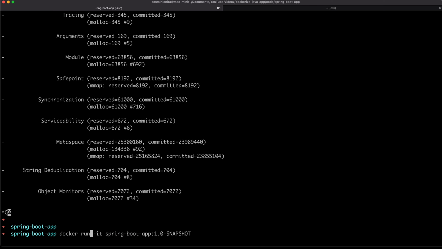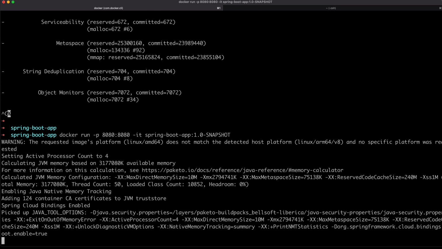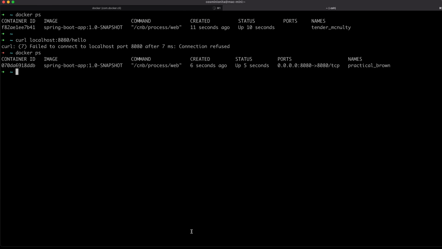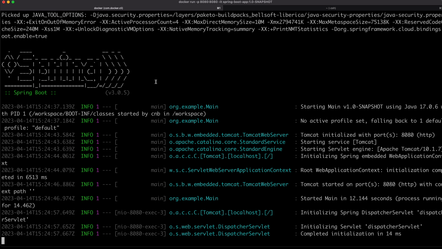So what we need to do is to say right here -p, which stands for port, the local port, and the port in the container. And when we run this command, we're going to see on the docker ps that we got this port mapping, meaning that any request that I'm going to launch on the localhost 8080 will be routed to this 8080 port on the container, right? So in this way, we have access to the port of our application. Now, if we run the curl command again, we can see that it responds properly with a hello back response. So our application works in the container as we expect.